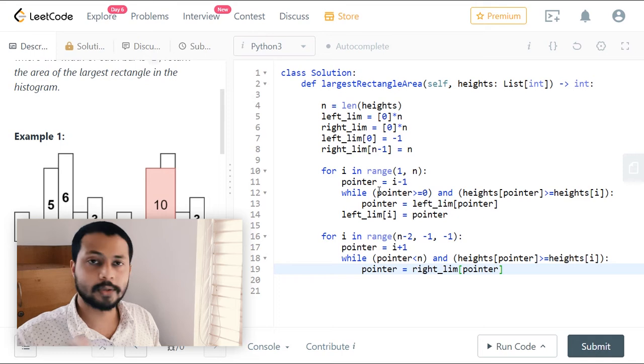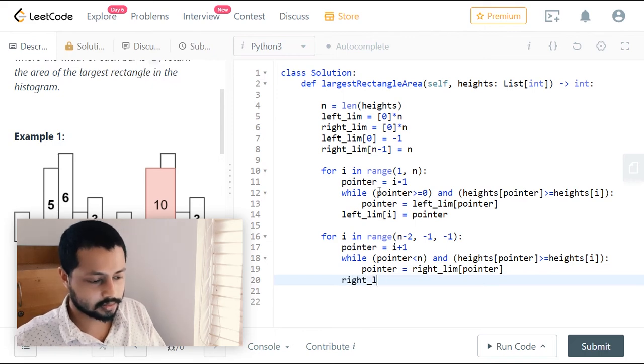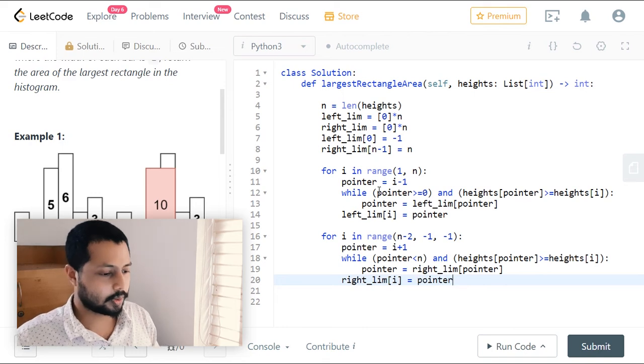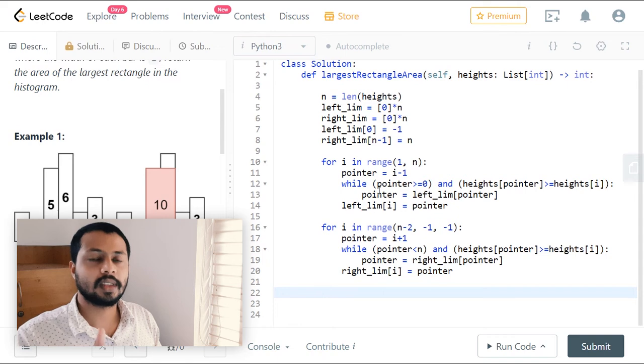So it keeps on going, and once the limiting index is found, the while loop will break. Okay, and at last we can update right limit of I equals pointer.